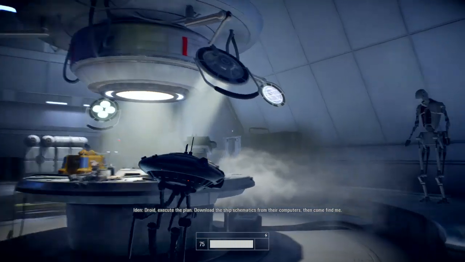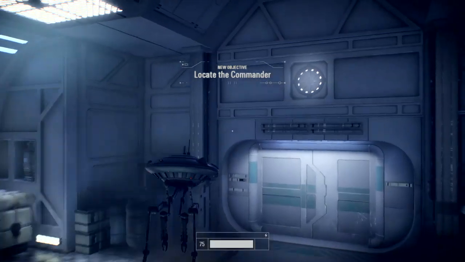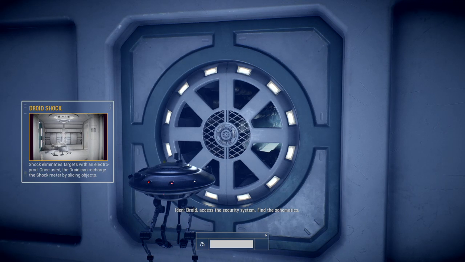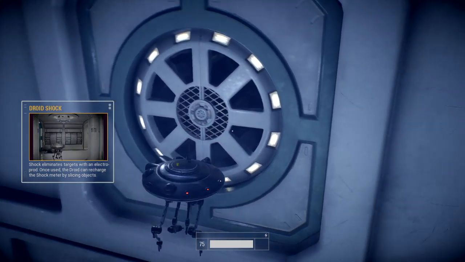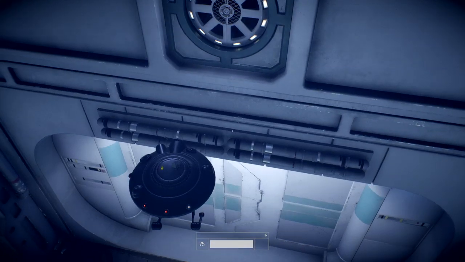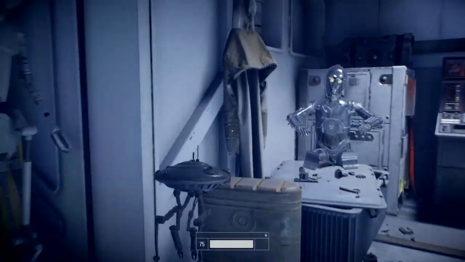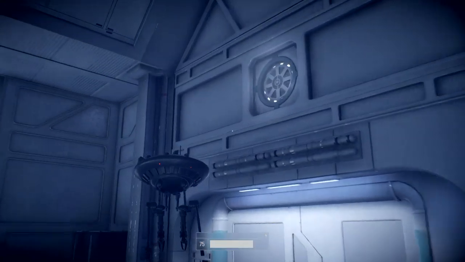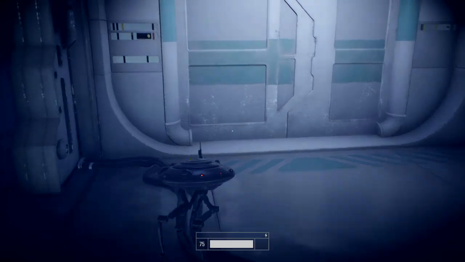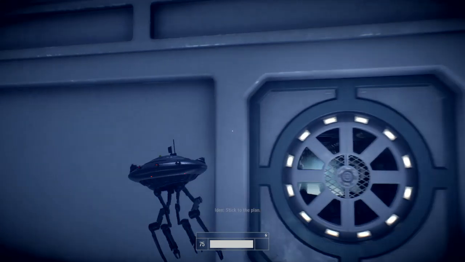Droid, execute the plan. Download the ship's schematics from their computers, then come find me. I gotta get out of here. Droid, access the security systems. Find the schematics. That is what I would say if anyone could hear, which they cannot. I don't mind saying that I don't like you, not one bit. I gotta get out of here. I don't know what I'd do, but I'm sure you'd be very sorry. Stick to the plan.